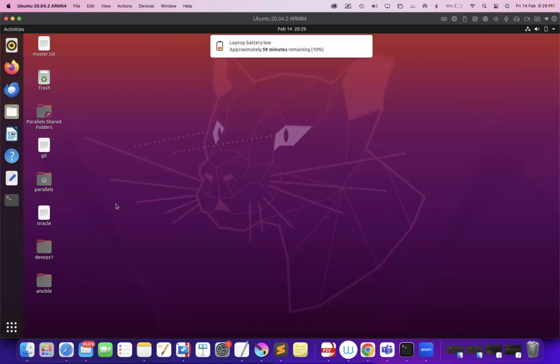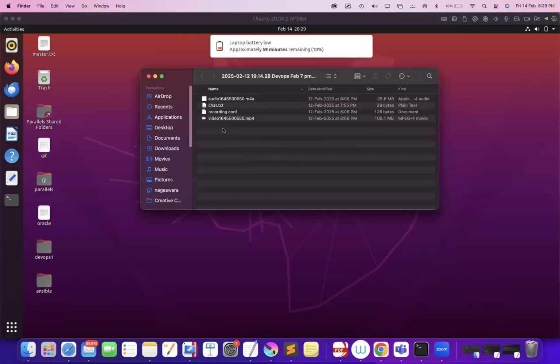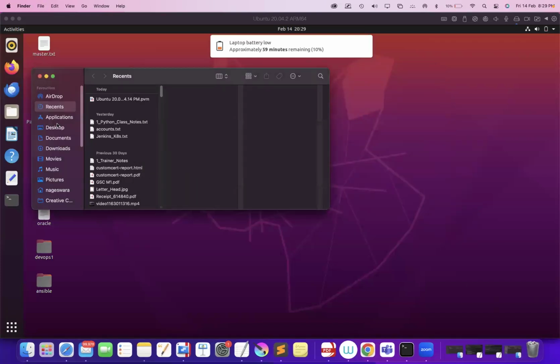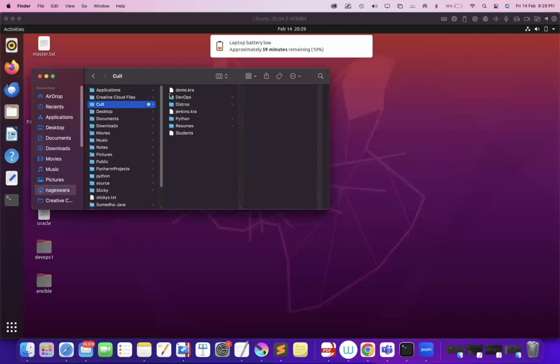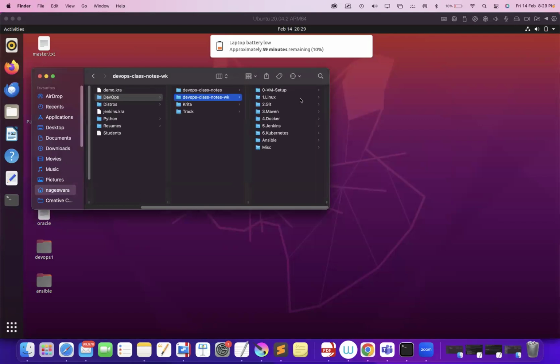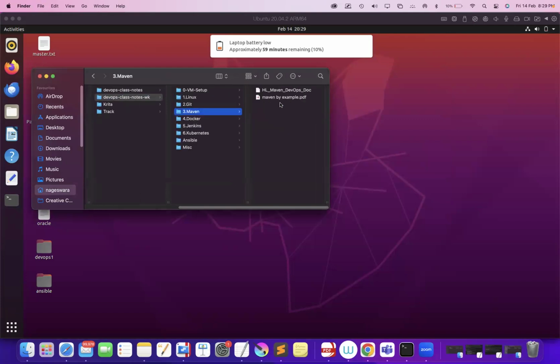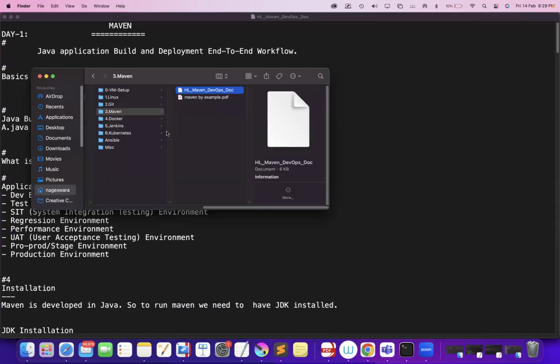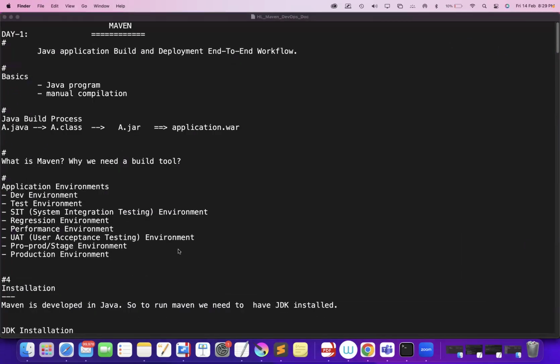What did we discuss in the last class? Which topic did we discuss? Dependencies and pom.xml files.